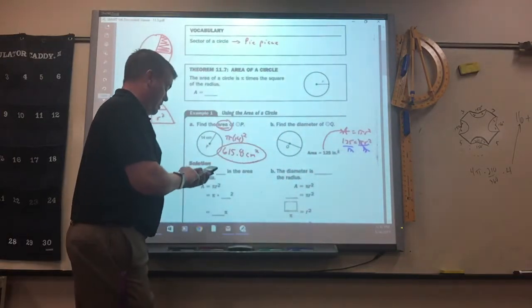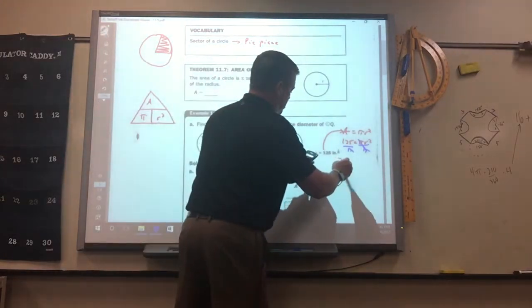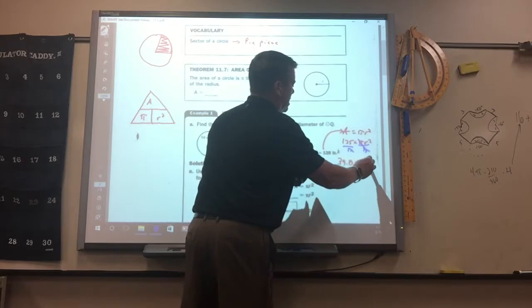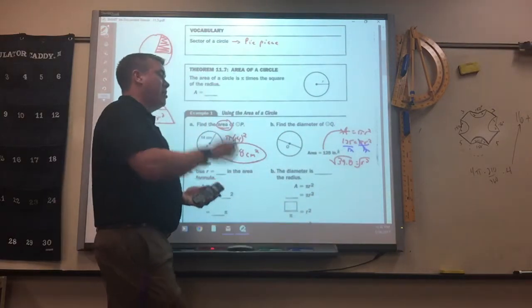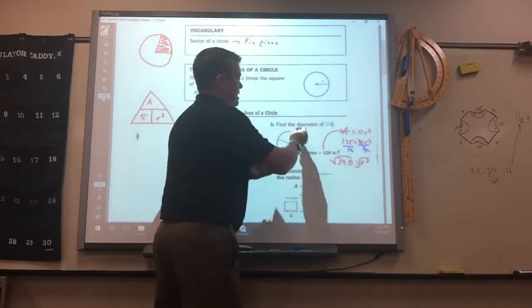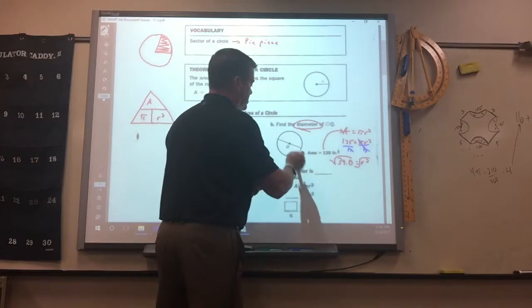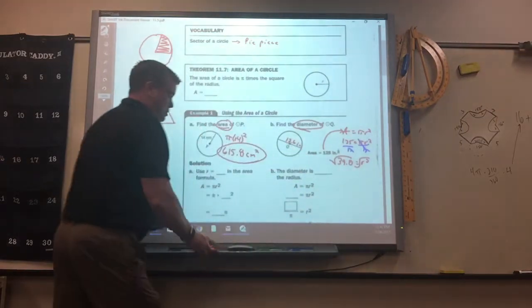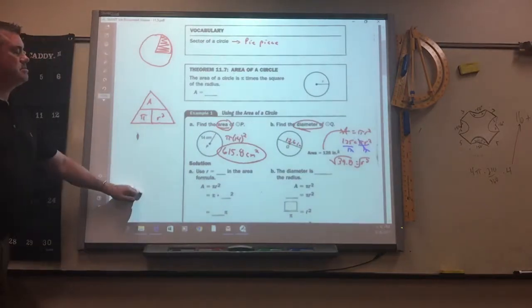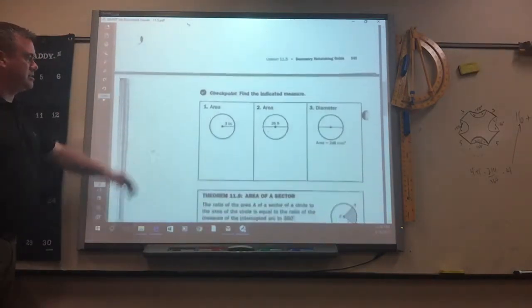And then square root. So this is 39.8 equals r squared, but then you have to square root it. They don't want the radius, they want the diameter, so then you just double it. 12.6. And this is inches squared, which means the diameter would just be inches. Okay, those are straightforward. We've done problems like that since 7th grade.